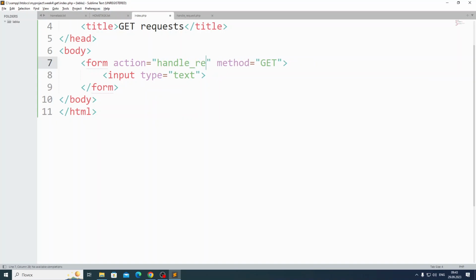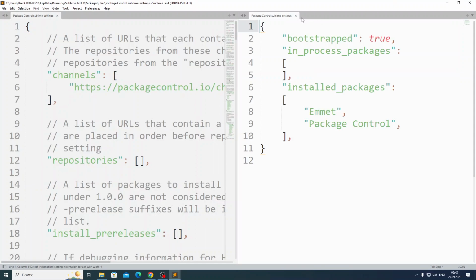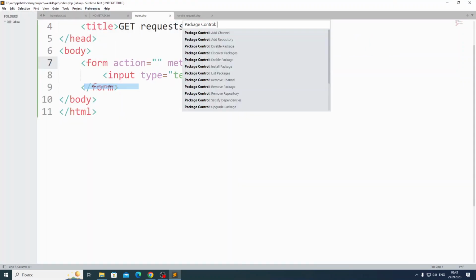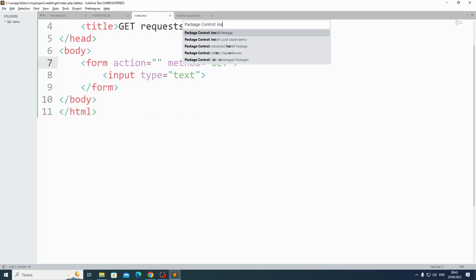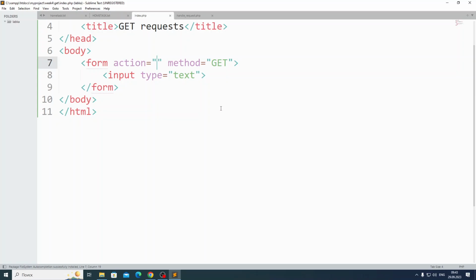Why doesn't it give me the suggestions? Let me see. Package control. This is settings, yeah, no settings. I don't want settings. I want package control, install. There should be something like file autocomplete. File system autocompletion. Maybe this one, yeah? I hope this one.